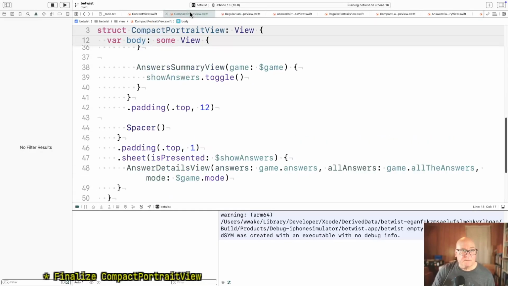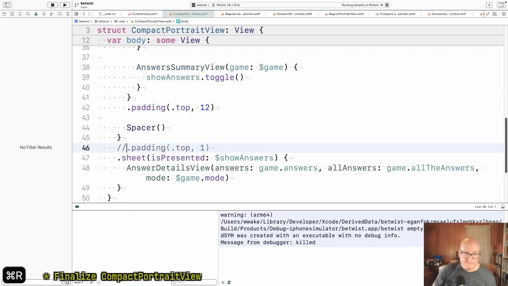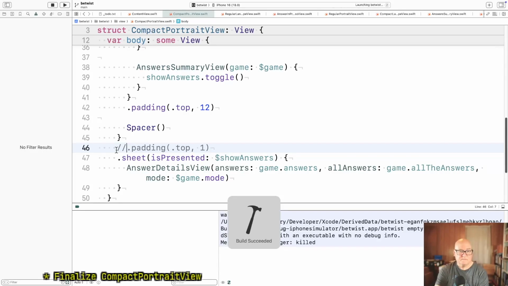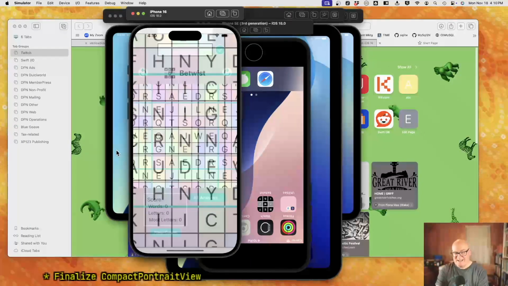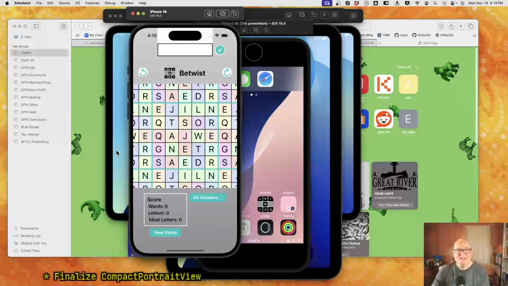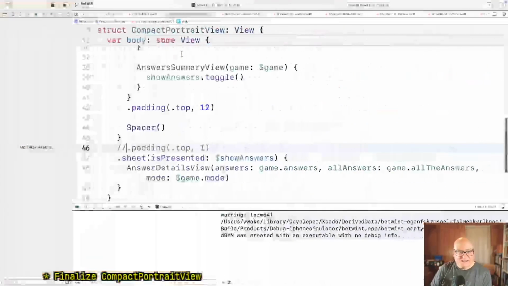Compact portrait. This one, take it off. Four very similar views, but not identical, is really kind of annoying. Yeah, okay, that does that.